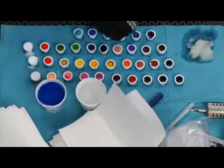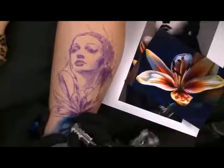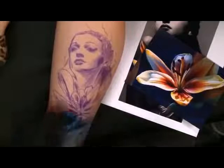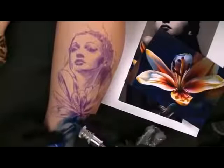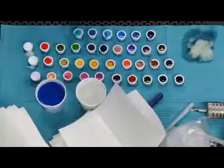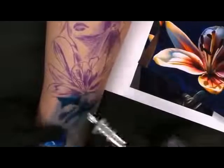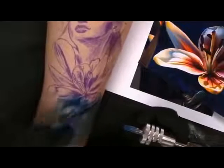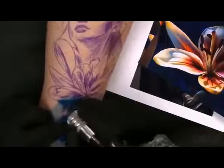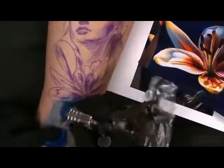Rinsing off my blue again, coming into it with the next tone, the medium blue. I'm just getting right over that 30% where I just got loose, and fully saturating the piece with that tone now. See how smooth we're getting that transition from that dark to that mid, and then from there I'll just loosen up and get into that light blue and work our way off. Definitely can see the shape of the leaves and the stem already just from magging in the background, and that's what we're going for right here.